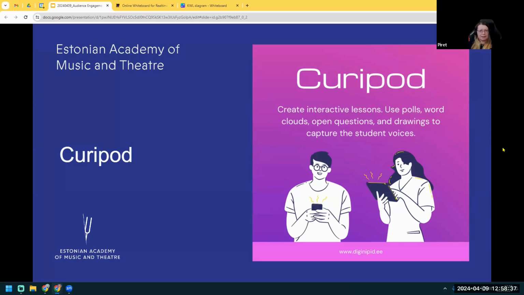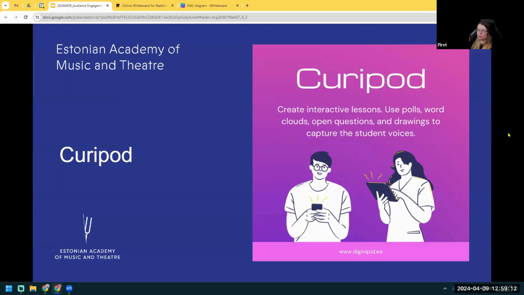This, by the way, is my favorite at the moment. I use it during all kinds of webinars as well, and that's why I added it here, because Slido has limits, but QReport doesn't. So you might have like 500 people and you want them to interact with you. Then QReport is better than Slido, because in Slido the maximum was 100. In QReport there is no such limit, and there is no limit to how many questions or how many tasks you give to your students.